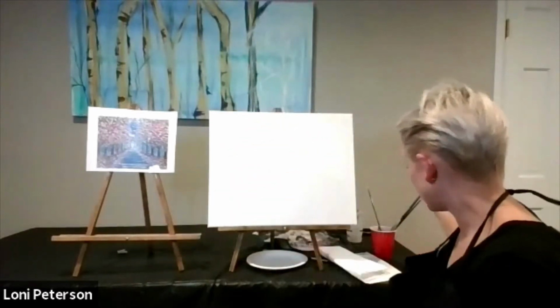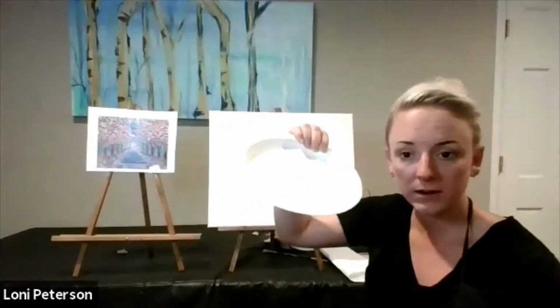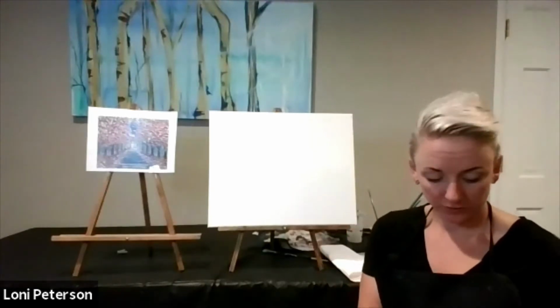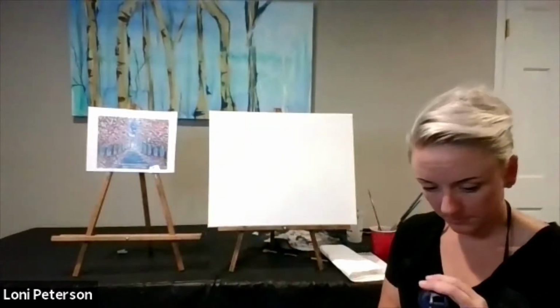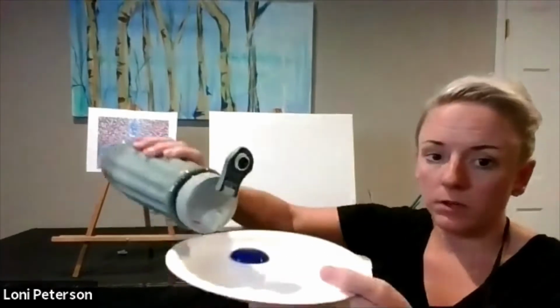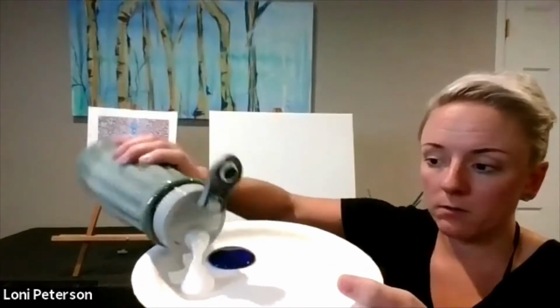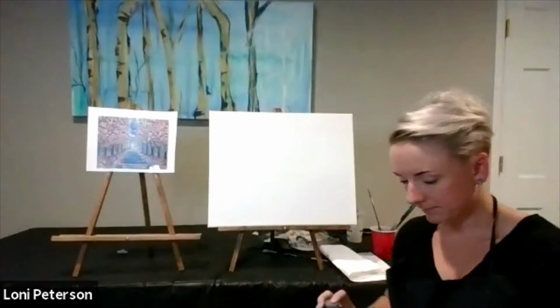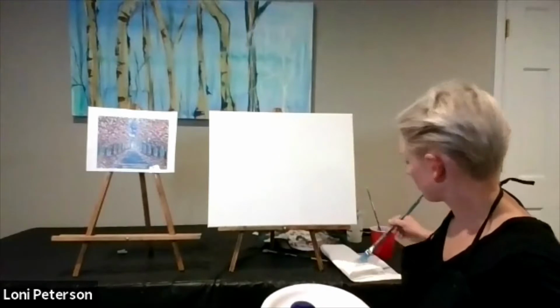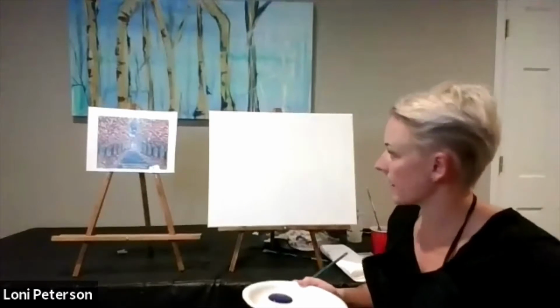All right, so let's go ahead and take our palette and fill it up with your background color of choice. For example's sake, I'm going to do blue, but feel free to adjust. So I'm going to do about a silver dollar dollop of blue, and a quarter size blob of white. All right, you let me know when your paints are ready and we'll get going.